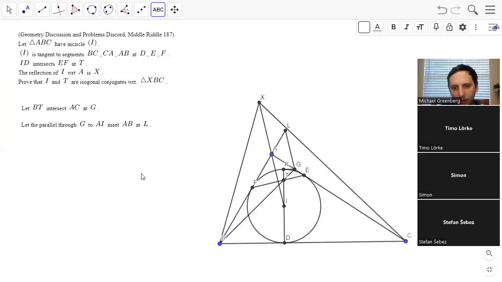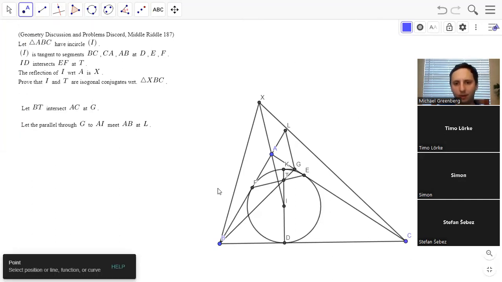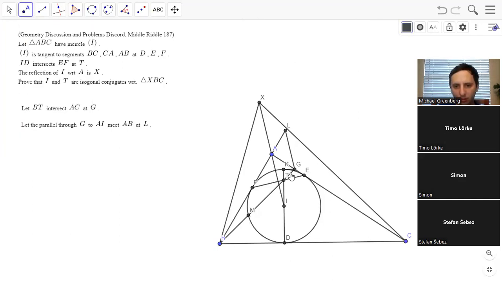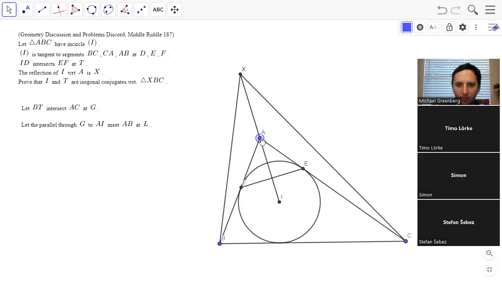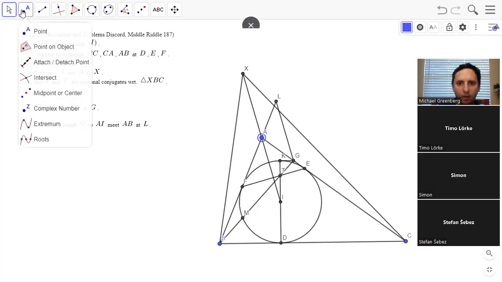And we can prove that GK and BC are parallel by projective geometry, because if we introduce the two intersection points of BT with the incircle. Yeah. And then project through point T. Okay. So, that makes sense. Yeah. We have F, M, D, and the last point is harmonic. And then we project through point T. Okay.